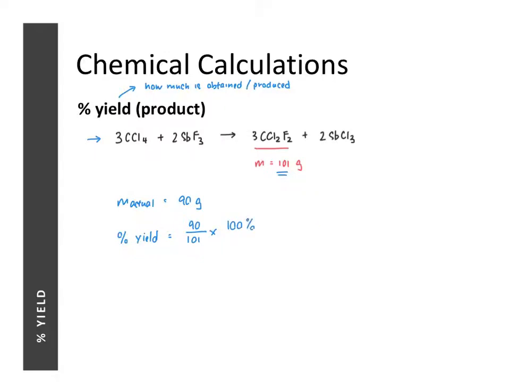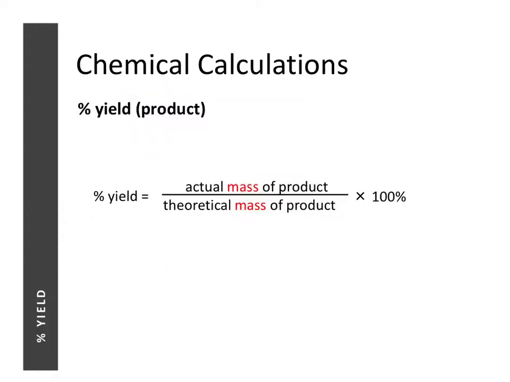So in any chemical reaction, in order to find the percentage yield, it is equal to the actual mass divided by the mass that we obtain from calculation. We call that the theoretical mass, times 100%. This is how we perform calculations to obtain percentage yield. As mentioned, percentage yield is the actual mass of product which we obtain in a reaction divided by the theoretical mass, which is calculated based on the amount of reactants.